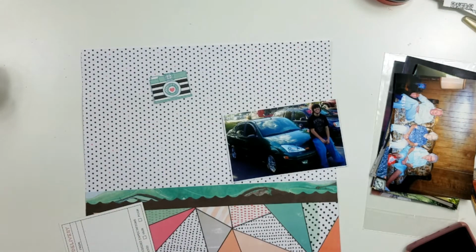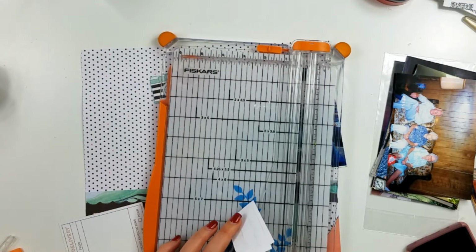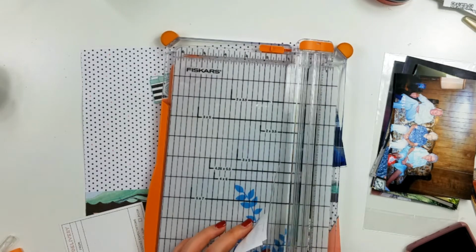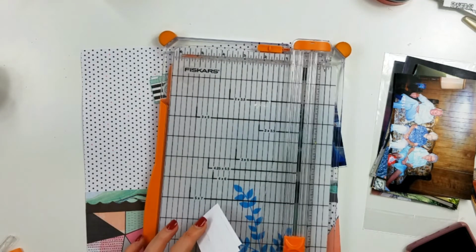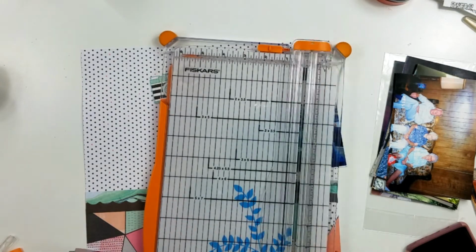Alright, so here, which I don't know why I didn't do this earlier, I am changing the blade in my trimmer. It has been dull and has been really scuffing up the edges of my papers when I trim them for months, probably. Okay, that's exaggerating. Maybe about 4 or 5 weeks, so I'm going to go ahead and change that.